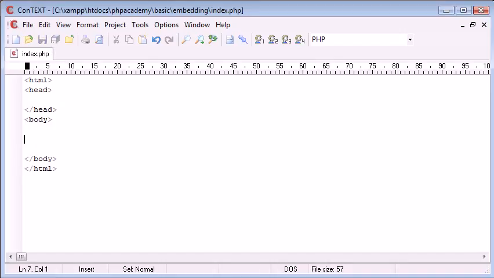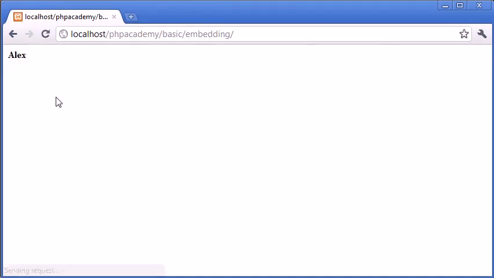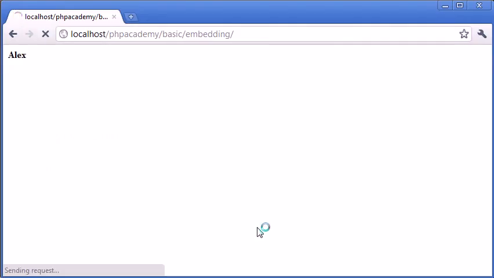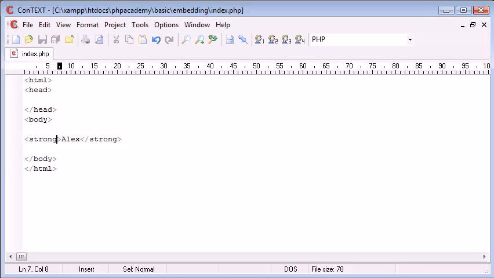And here I wanted to create, let's say, something in bold. Now what I can actually do is, at the moment, I could type Alex in there like that. So I can refresh, and my name appears as bold, as you would usually expect from this. I'm probably better at this point to use strong tags as a better example. So I've got Alex in bold text. That's absolutely fine. There's no PHP involved.